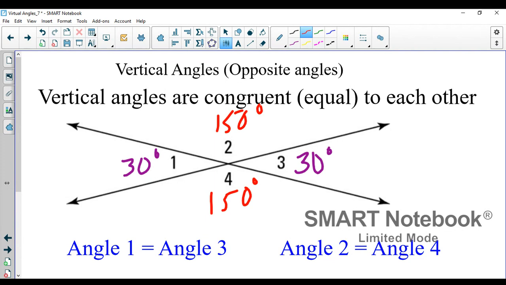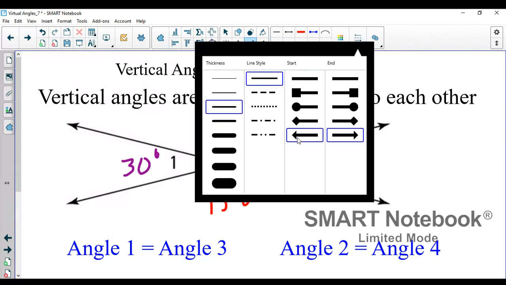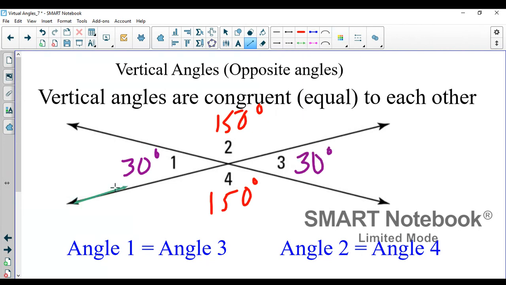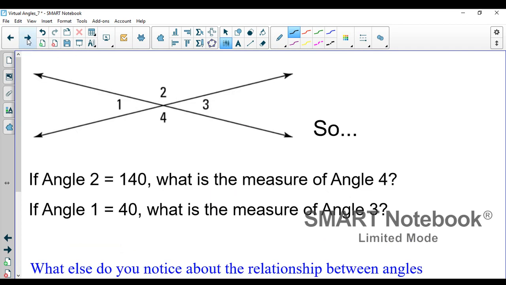And the interesting thing about this is it really makes sense, especially when you consider what we did yesterday, in that all of these straight lines, and I'll draw a couple of them here, no matter which way you're looking at splitting up these angles, these two angles will add up to 180. These two angles will add up to 180. The 30 and the 150 will add up to 180. Angle 2 and 3 will add up to 180. So vertical angles are congruent to each other. They are equal. The angles directly across from each other have the same measure.